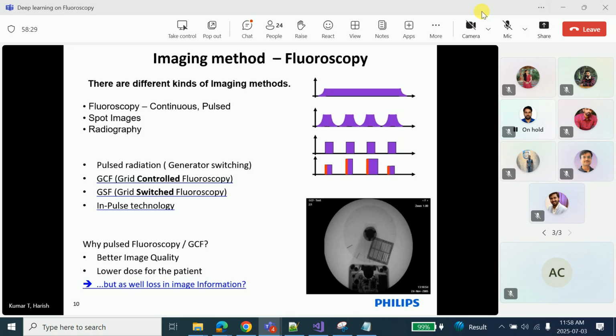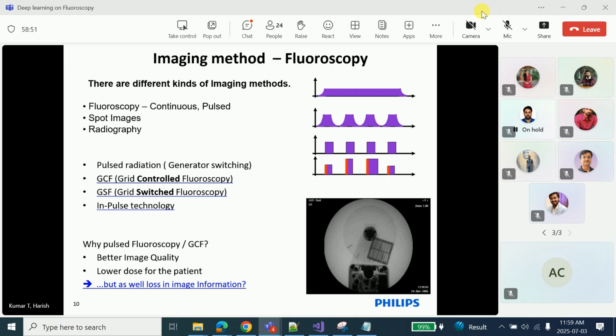There also, when I use IQX, it immediately realizes, this is the abdomen, this is the spine, these are my parameters, and it gives you that. It sends a signal to the generator to optimize, set that kV, and send it back for the exposure. So these are the different methods of fluoroscopy.